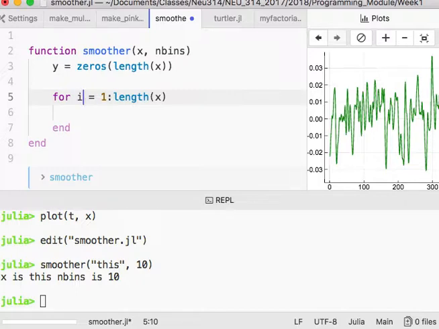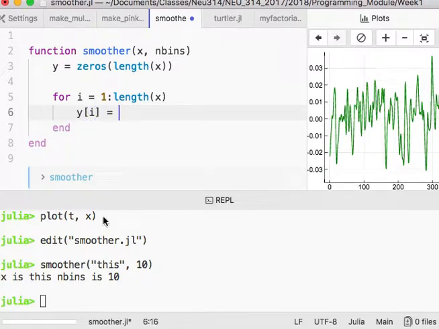Okay, so hopefully now we've got a complete idea of what it is that we want to do with the smoother. And note that what we're doing is we're going to be stepping through all the elements in our vector. And for each of them, we're going to be picking out a chunk of elements in the vector x. This is exactly the kind of thing that we're asking you guys to do in problem 2D. All right. So we're stepping through all of them. And for each of these, we're going to write y of i is something.